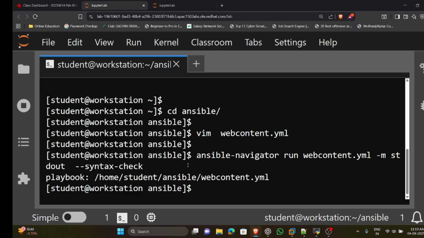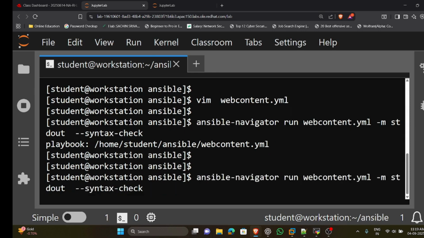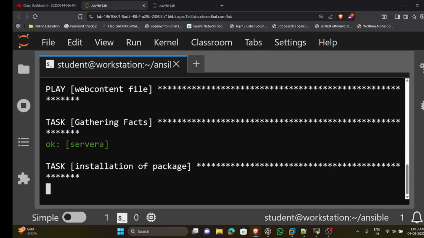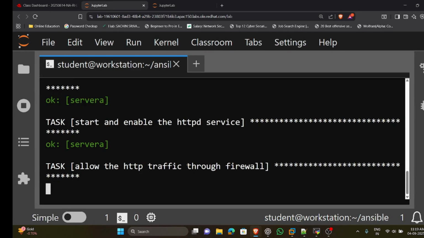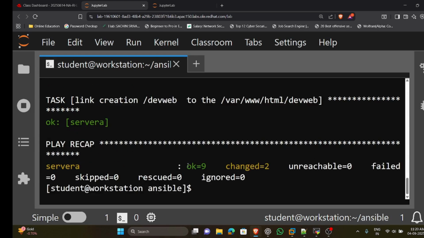Whenever you are going to type the syntax information inside the playbooks, if the syntax is very long, there will be a higher chance of syntax errors. But it is good for us that there is no syntax error. So now we are going to run it. Hit enter. So the web content file is running very well and it ran in our system. Everything is working fine and we get that it ran successfully.